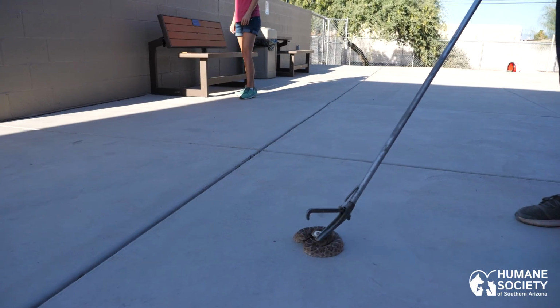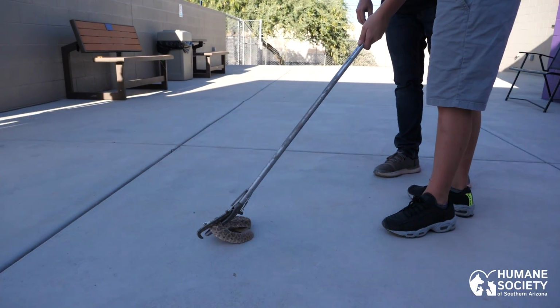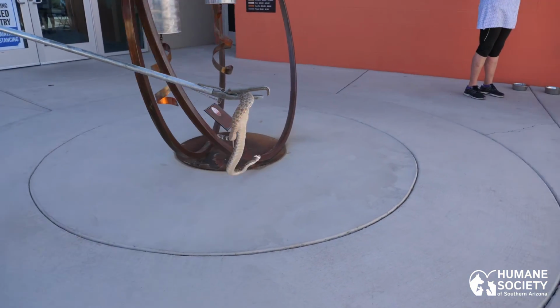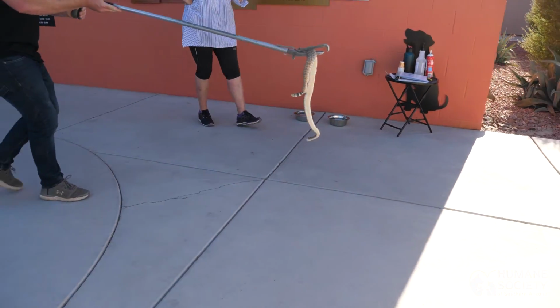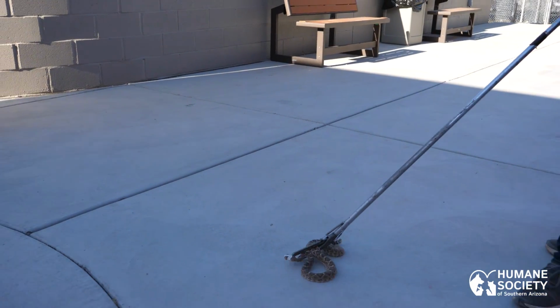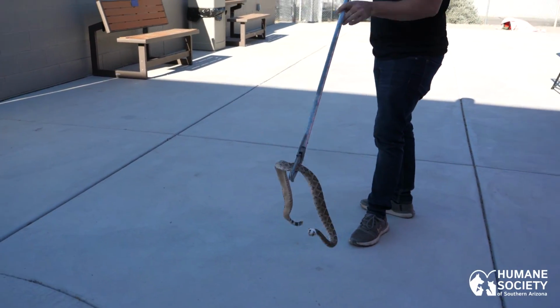We get them from customers, people all around the city. They call us and say, hey, I've got a snake in my backyard, or I have one in my garage, or even, in rare cases, inside their house. They come from all around the city, and we keep them for about 2 weeks, and then we release them. The reason we do that is obviously because we care about the conservation of wildlife here in Tucson, and rattlesnakes are a big portion of that. The second reason is because we want each snake to be as wild as the last.